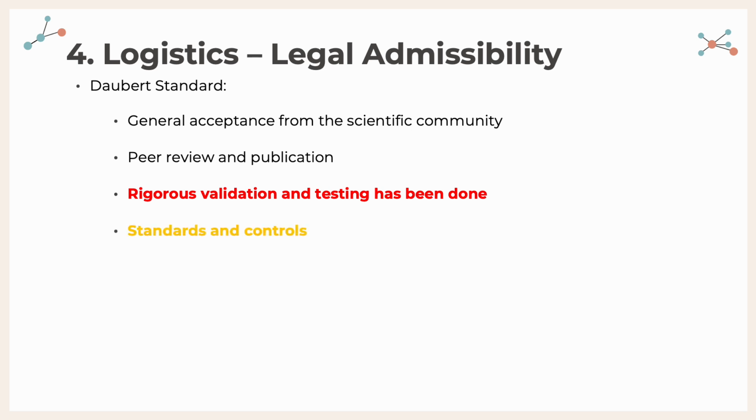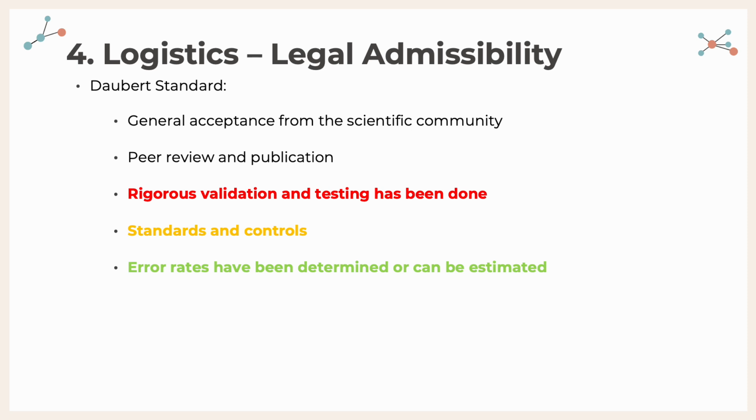Standards and controls, this is yellow because, well, yes, but also, well, no. Recall the heavy isotope method for determining absolute concentration where you have the internal standard. How often is that going to work? That hasn't been rigorously tested and validated. So that goes back to the point above it where we have standards and controls, but they haven't really been tested and validated, right? And finally, error rates can be determined or can be estimated.